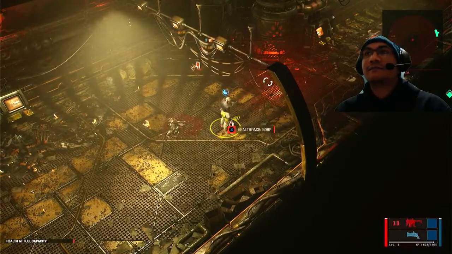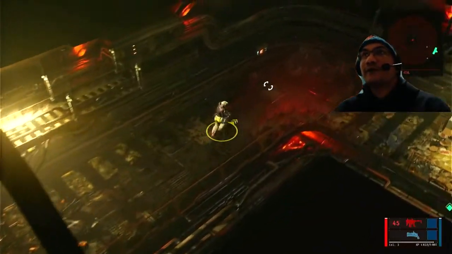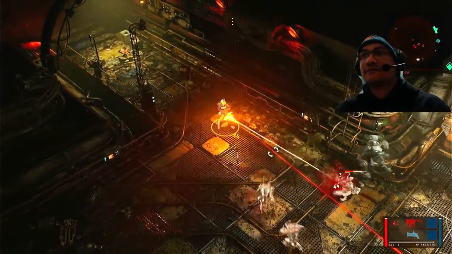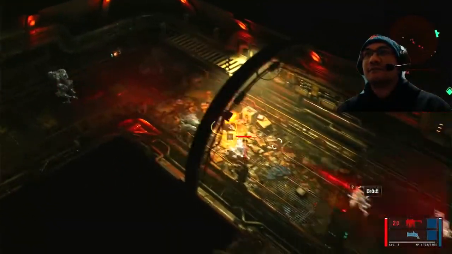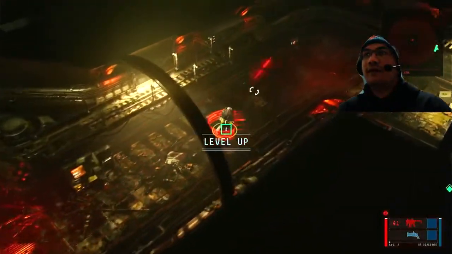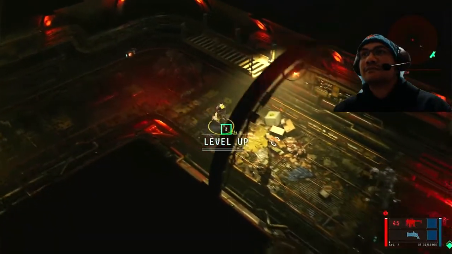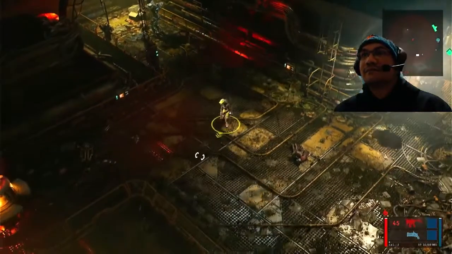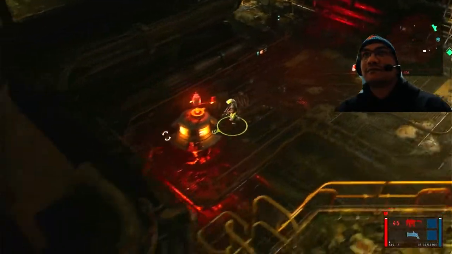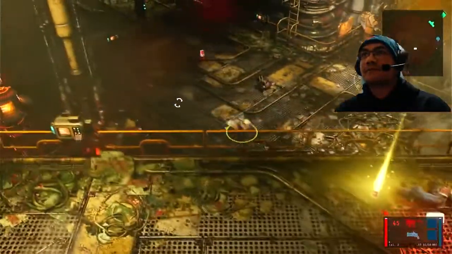Evidently, I should be hurt. Which I'm not. Good run. Oh, nice. Level up. Okay, so those things cannot be interacted with. They must be working correctly. Okay, there's nothing hidden there.